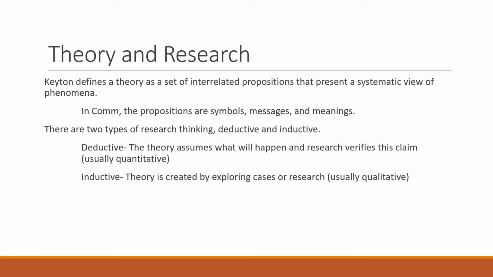There are two types of research thinking, deductive and inductive. The deductive research is where the theory assumes what will happen, and then we research to verify the claims. In inductive, the theory is created by exploring cases or research. So for inductive, the theory is created after the research has been done.